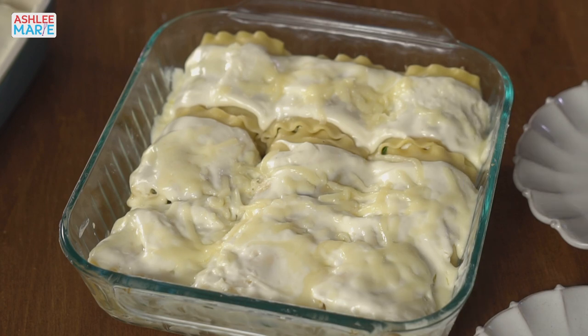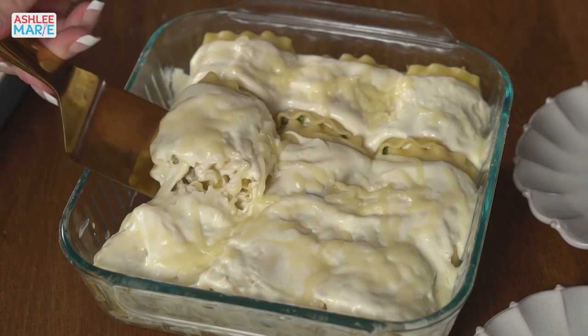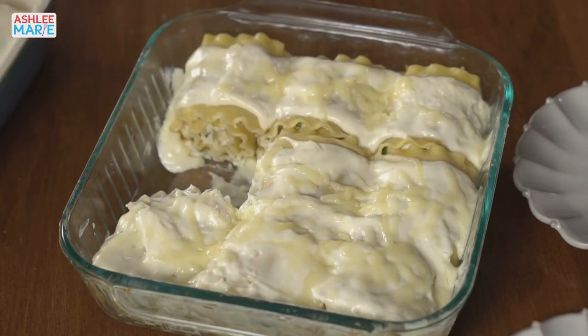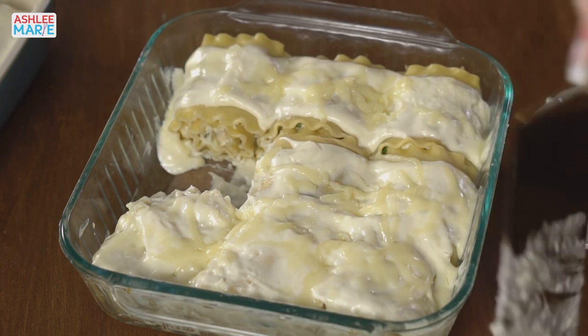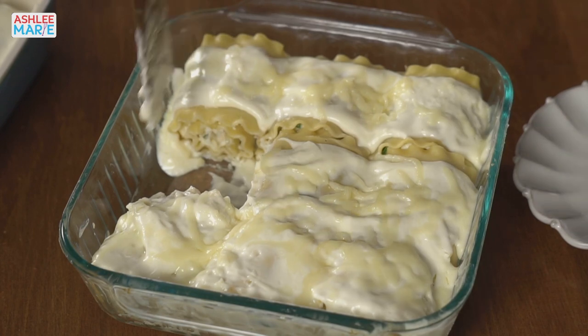All right, let's pull one of each out. Ooh! Oh, it flipped over. That was not pretty. And I burnt my finger. Picking it back up.